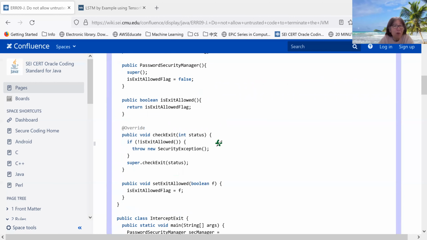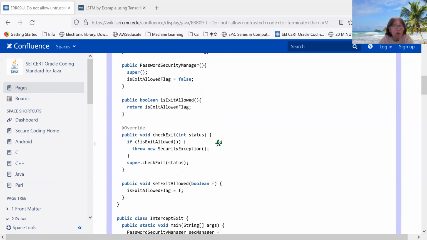So in this case we do the checking, and if it meets the security check, then you can exit. Otherwise, you won't allow it to occur.